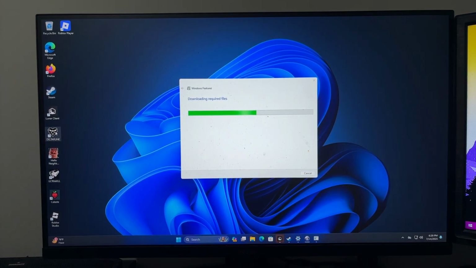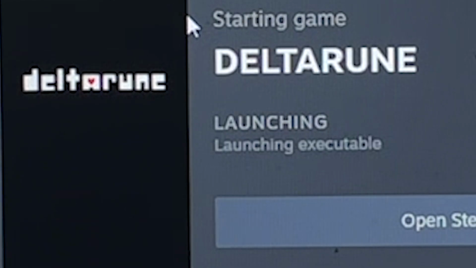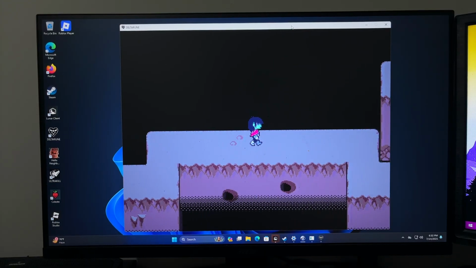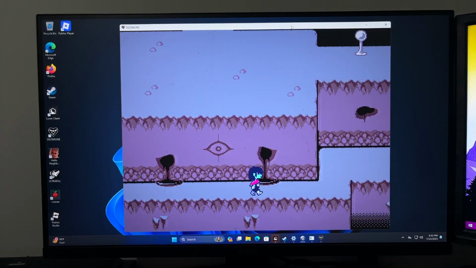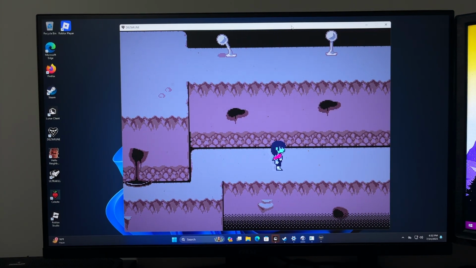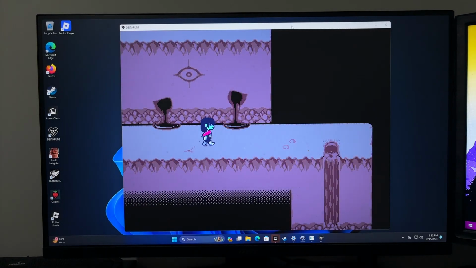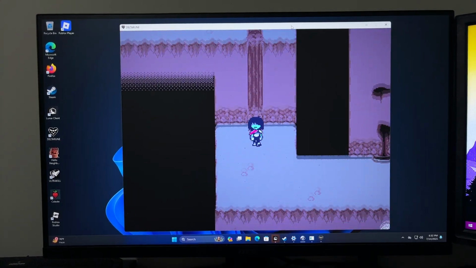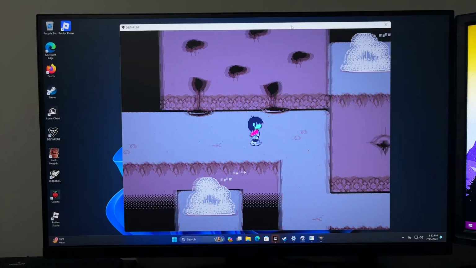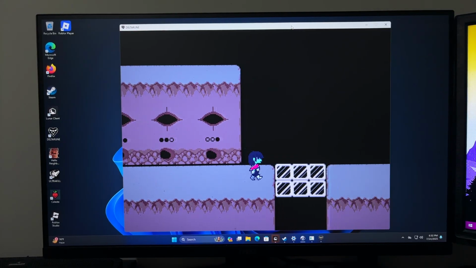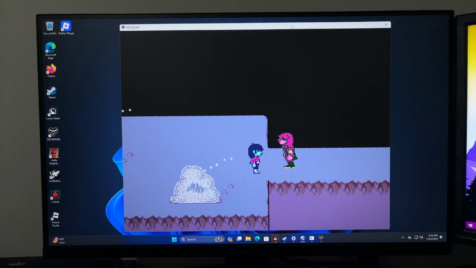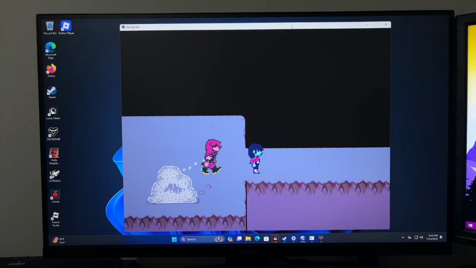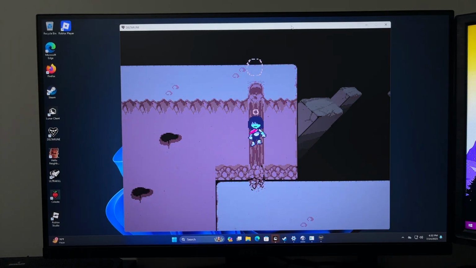So while it downloads, I'm going to play Deltarune. It's a 2D game. There's no way this thing will run poorly. I bet this game would have run fine under macOS Monterey with the hacked-in NVIDIA web drivers. I would even think this game would run fine without the NVIDIA web drivers. I could run this thing on a Pentium 4. Probably, I don't know. I know I'm not playing the new chapters. I'm playing chapter one because chapter one is basically hold left.